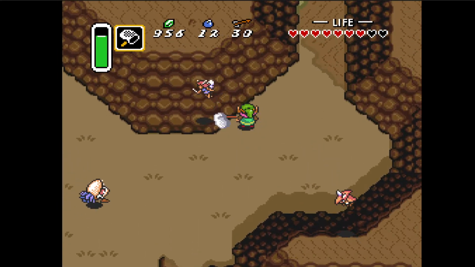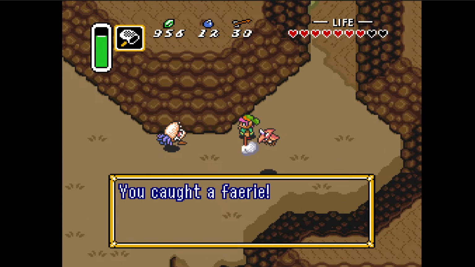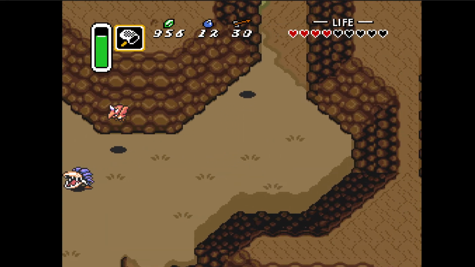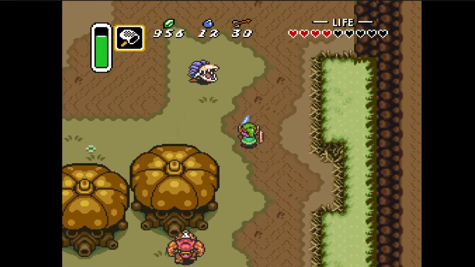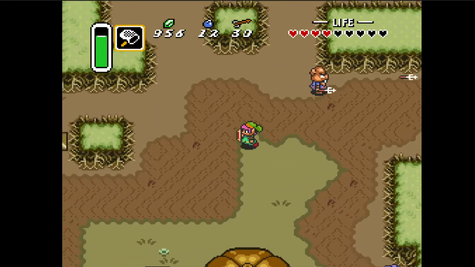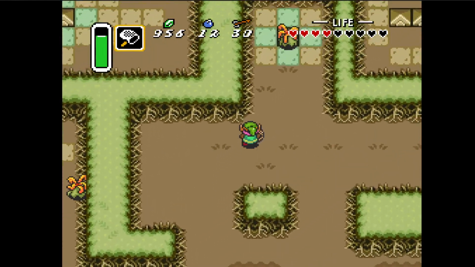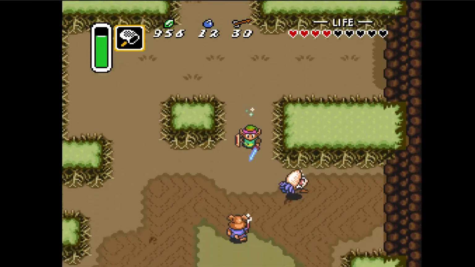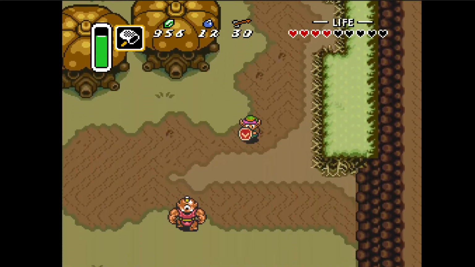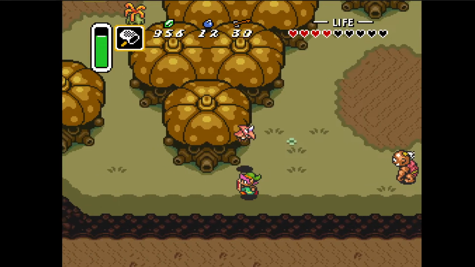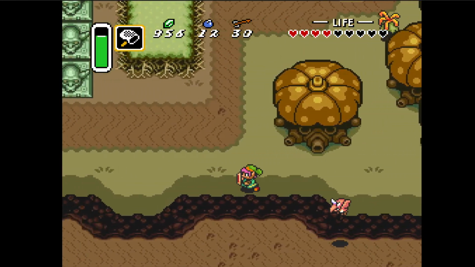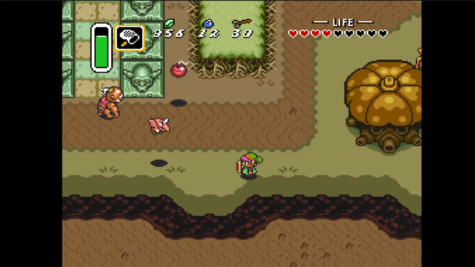If this bird will leave us alone! The bird is going to hit us. Yeah. I think we were here already, and there's nothing special here. This is just the area we've been to. So, that stone is just another shortcut, if we have a portal to the Dark World set.